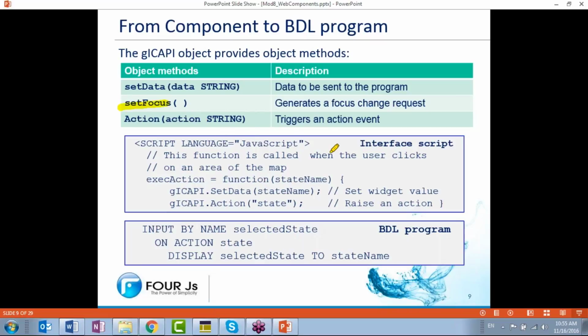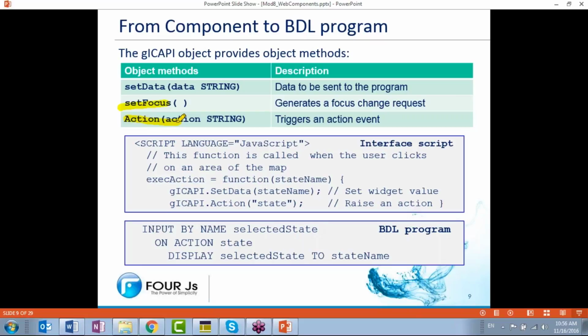And then we've also got the set focus method that just generates a focus change request from the DVM, the runtime system. The user clicks on something, it generates the set focus request. And then we've got an action method that can be used to trigger an action. Just the same actions that we're familiar with.